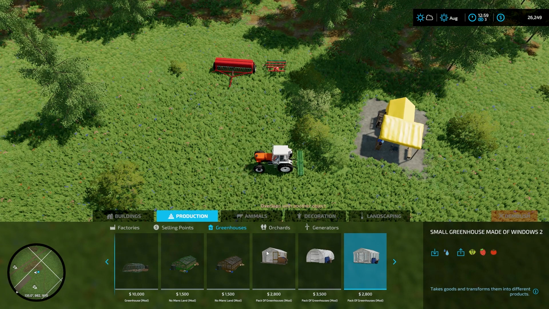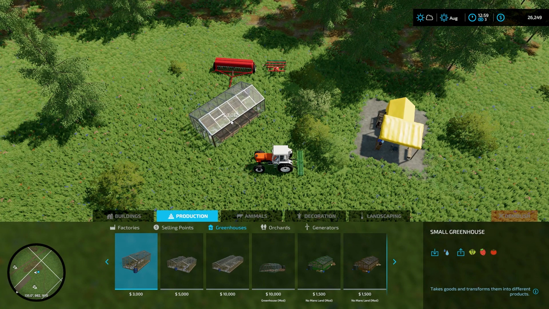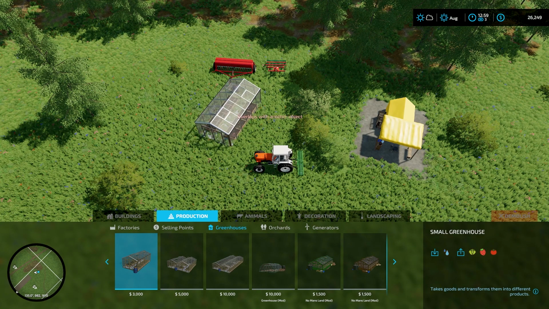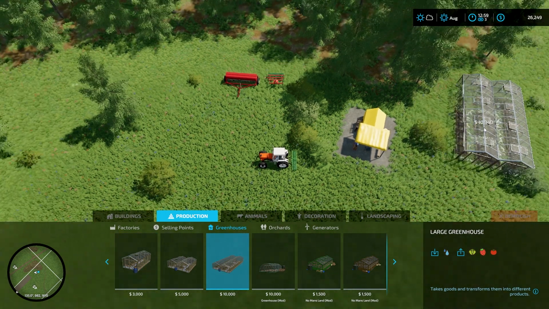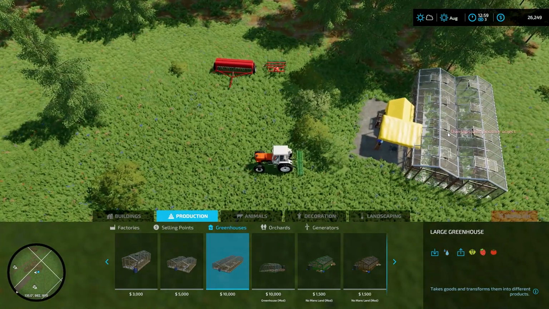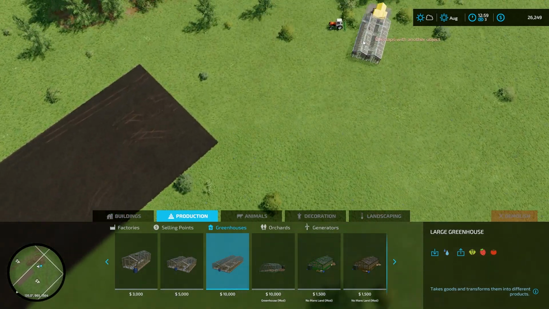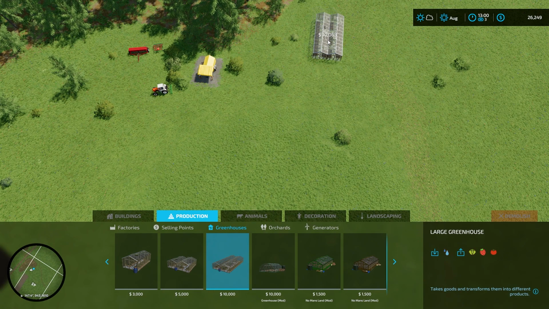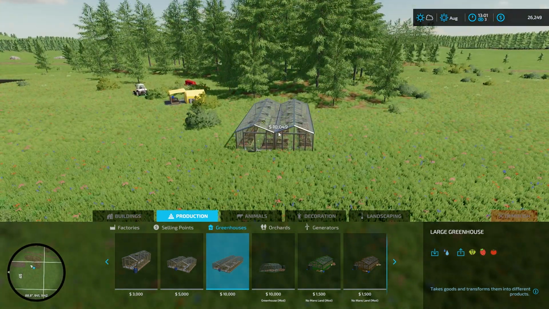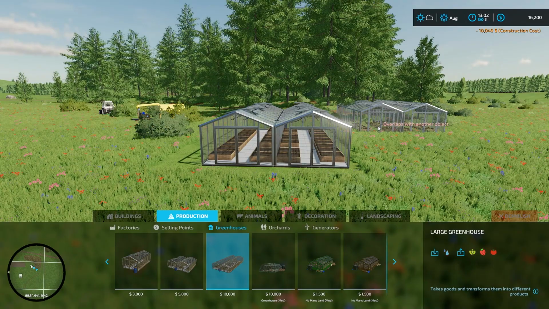So small greenhouse, that's a bit... overlaps with another object. So I'm wondering if I should maybe spend a bit of money on a greenhouse, get some production going, and then that way we'll have at least some income coming in. Should we go for it somewhere around here then? Okay, there we go. So we've got a greenhouse now.